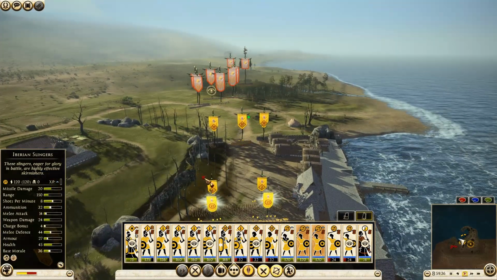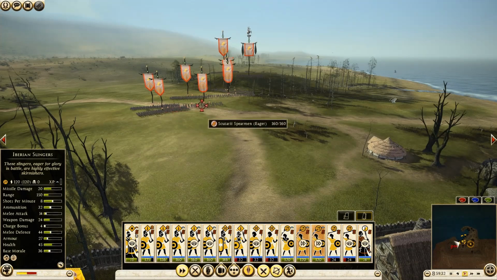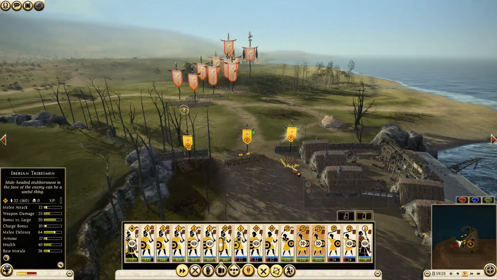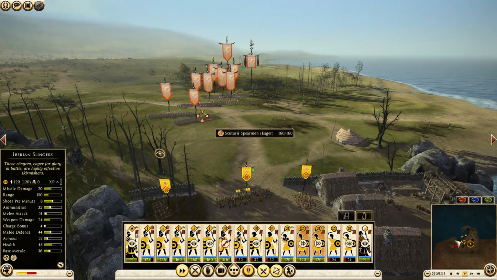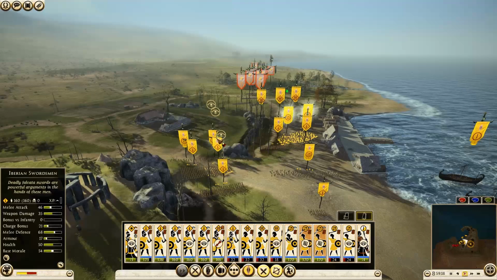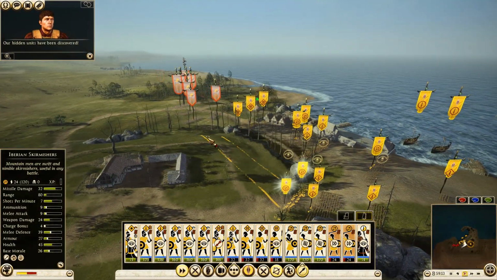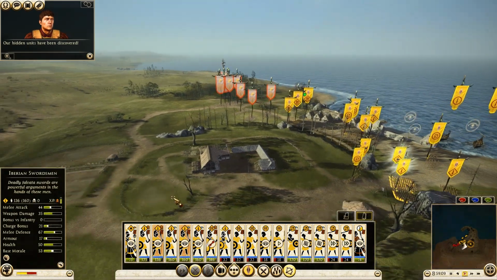Slingers! Alright, move the slingers forward, so they can start slinging at these Iberians that are making their way forward. Scutari spearmen, I'm going to have to fire at that. No! Quickly, fire right now. Please don't do silly things. Just start shooting. All right, you guys need to get up here and start pressing these guys out here now.